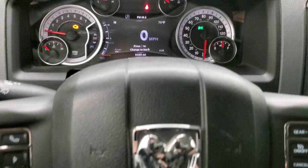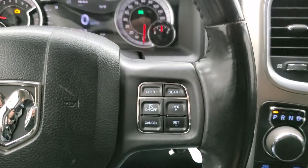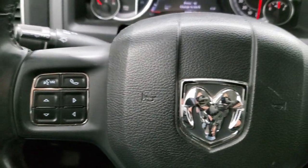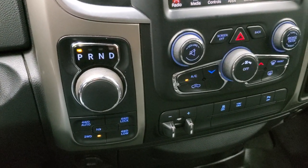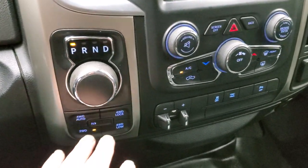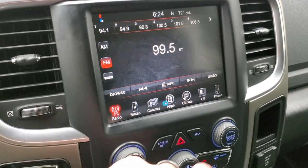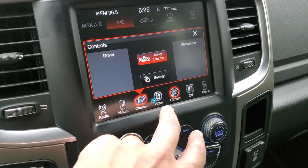The instrument cluster is very nice and clean. It comes with the leather wrapped steering wheel in nice shape, cruise controls and gear selector on the right, Bluetooth and information center controls on the left, and you do get audio controls on the back of the steering wheel. This one has the 8 speed automatic transmission with the gear selector on the steering wheel. Push button 4 wheel drive. This one has the 8.4 3C radio with AM, FM and Sirius XM radio capabilities, and it does have your climate controls.